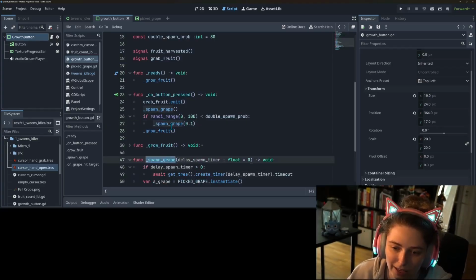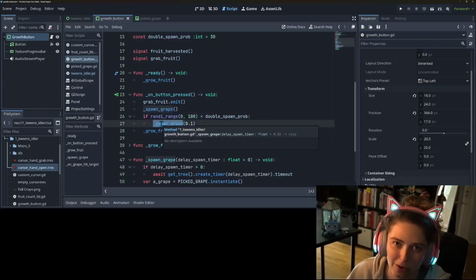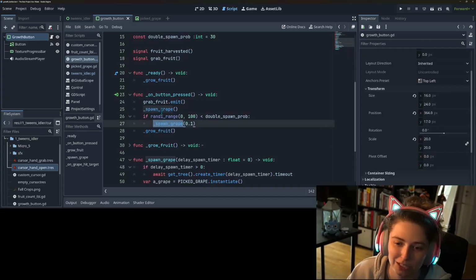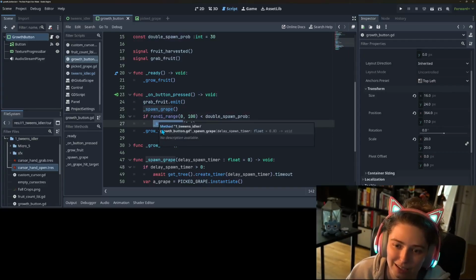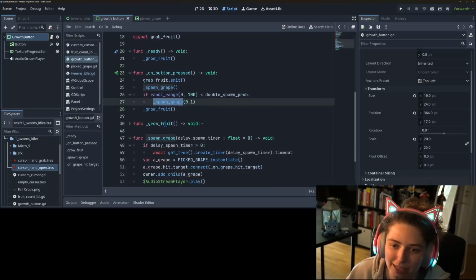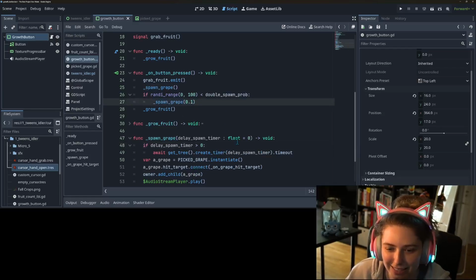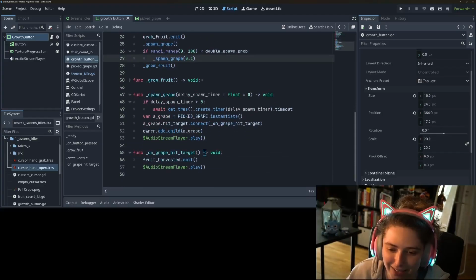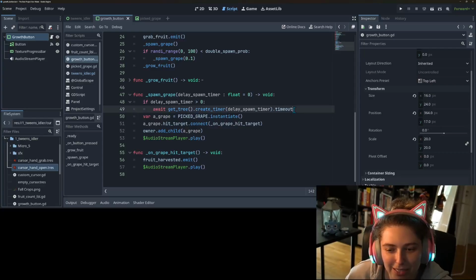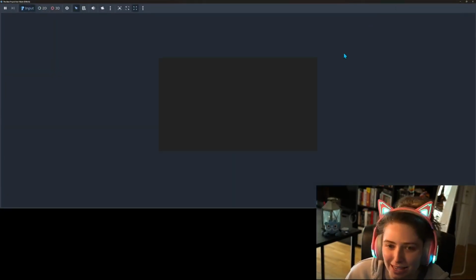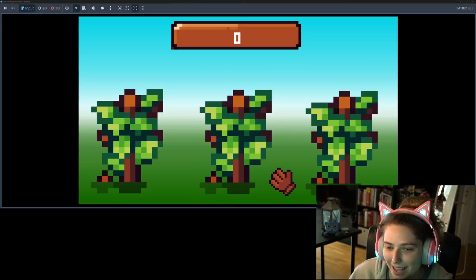And the reason for the delay is because if we didn't, they would spawn almost instantaneously in the same process frame. So they would be on the exact same position. You wouldn't see the second one. You might hear it, but you would not see it. You probably wouldn't even hear it. So adding in this extra little delay meant that they kind of have like this cute following pattern, like, oh, a second one came up. So adding the delay there gives a little offset on them, which is cute. And then we just add the second grape and it works and it's adorable.